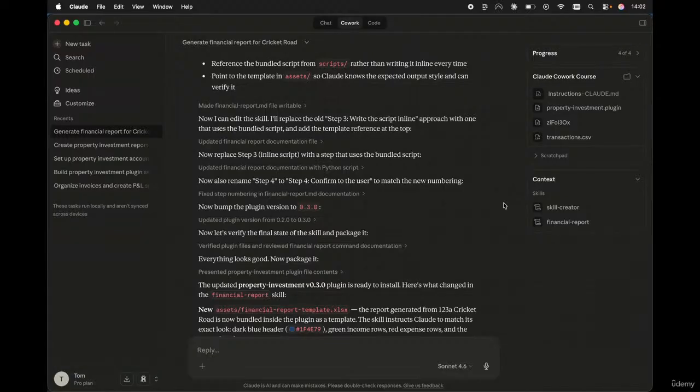So just like what we did right at the start of the course, where we renamed our files using a specific naming convention, we're actually going to turn that into a skill as well. So we'll take a look at finishing off everything to do with our property rental workflows in the next lecture, before then moving on to our property renovation workflows.